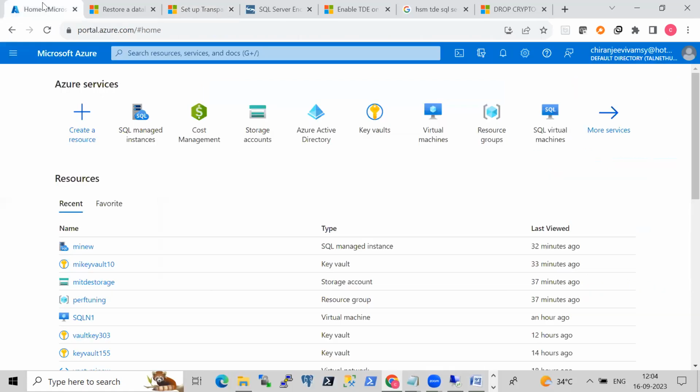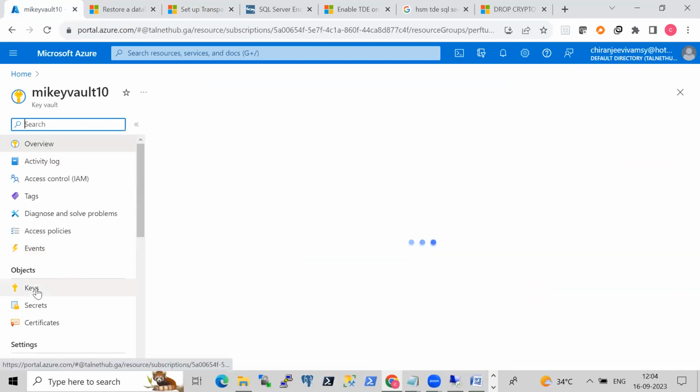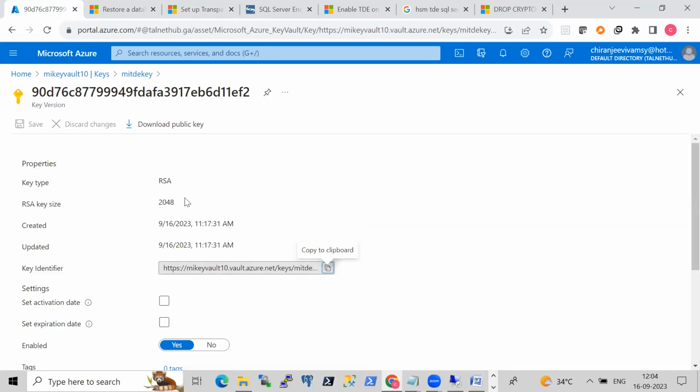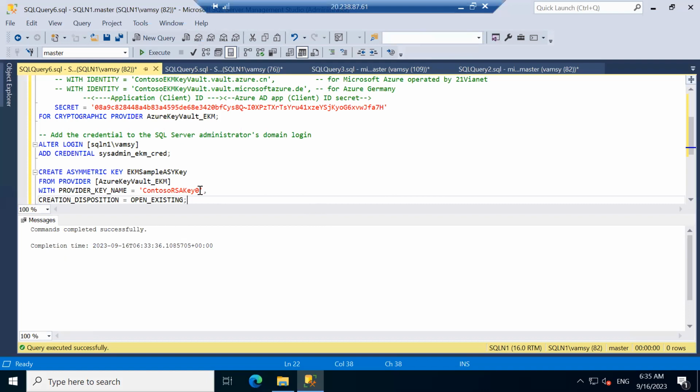I mean the key. If I go to the Azure Key Vault, there is something called a key that I have created, right? So I have to fetch this name and pass it over there, MI TDE key. This key has the RSA algorithm, and it is with 2048 as the bit length. So what is the name? MI TDE key. That is the name that I should pass here. Okay, let's run this, and hopefully it should not throw any errors.